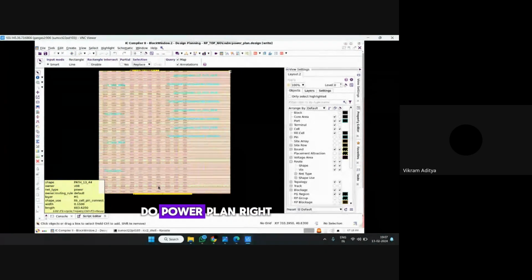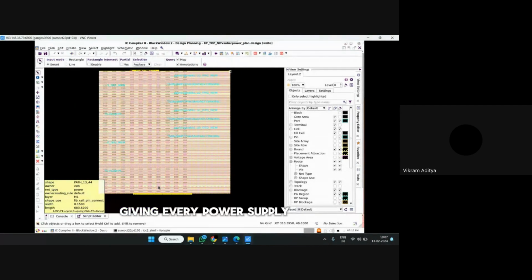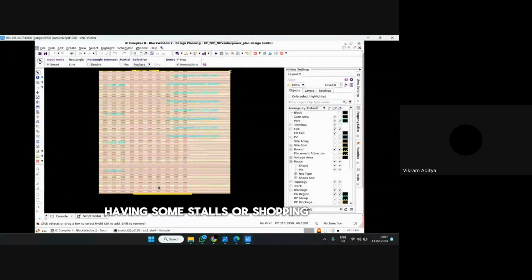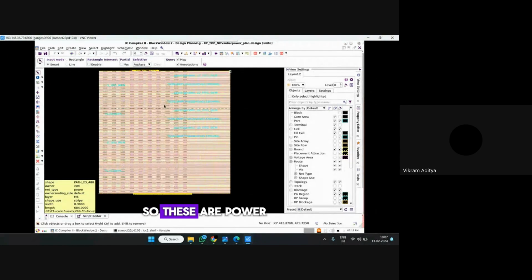We give power supply to every floor, whether it has stalls, shopping malls, shops, or residences. So this is power planning for the complete chipset.